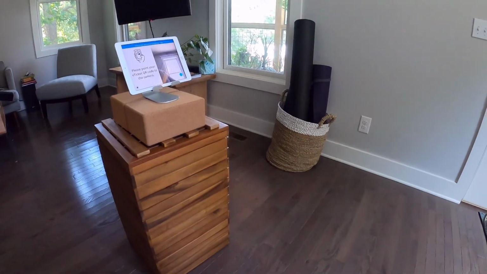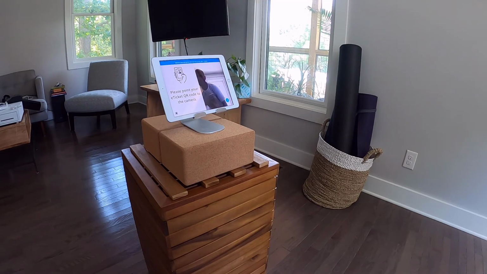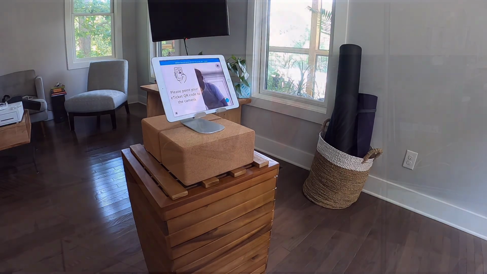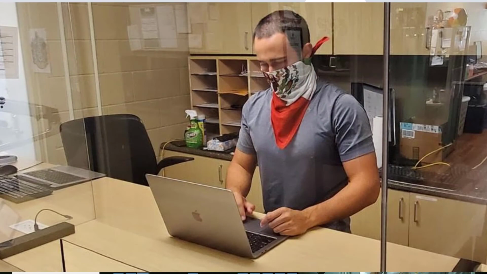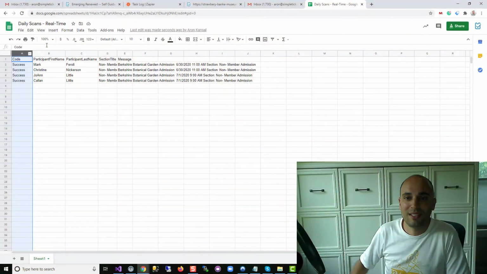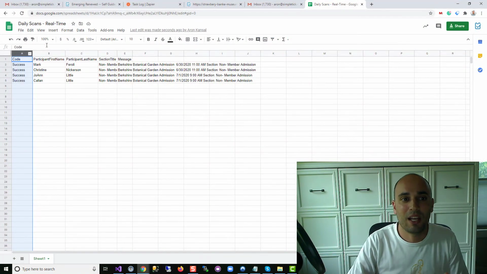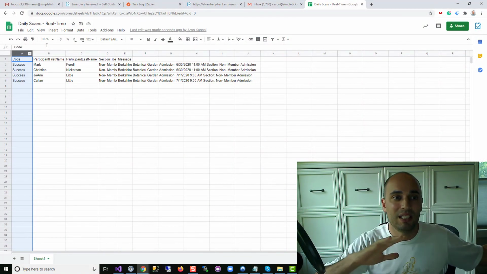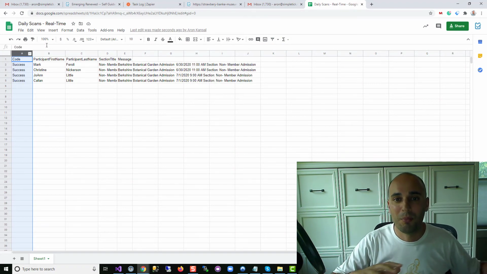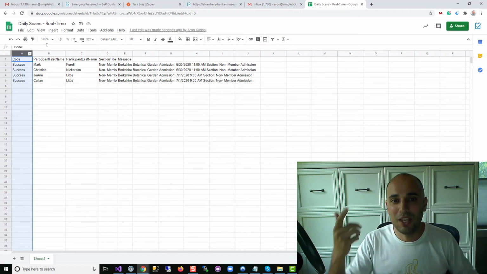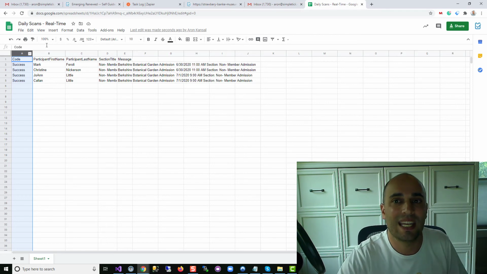So if I had one scanner, like the kiosk mode over here, and people are self-admitting, and I'm over here on my laptop, I can see them getting scanned in, and I could say, hey Colleen, welcome to our event. The tour guide will be here in about 5 minutes. Please stand by. This is nice because you can be socially distant. You can be on a different side of the room, behind glass or something, and see them in real time as they're getting scanned in.